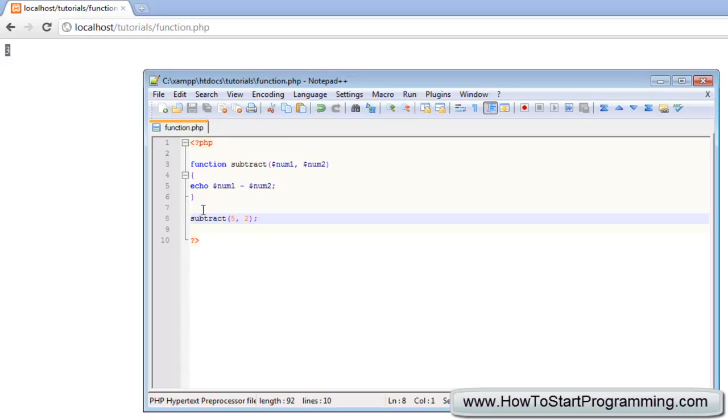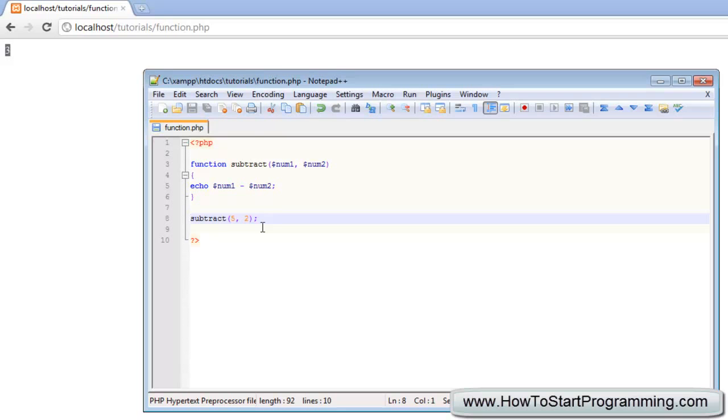So today we've learned that we can create a function using the function keyword, then we'll give the function a name, and inside of the two curly brackets we'll hold the code to be executed when the function is run. And to call a function, all we need to do is type out the name, or we can use the echo function, but it's probably more professional to just call the function using the name.